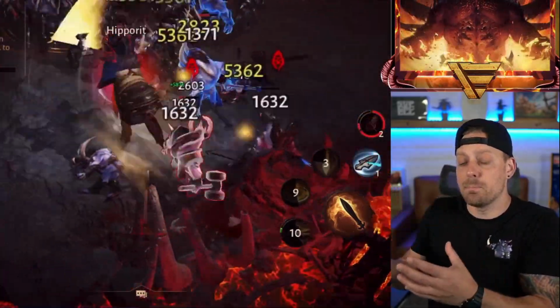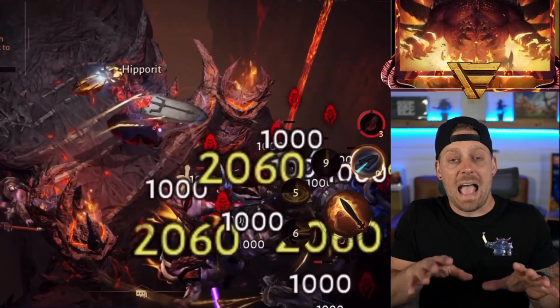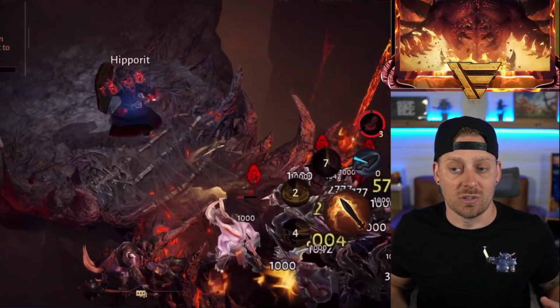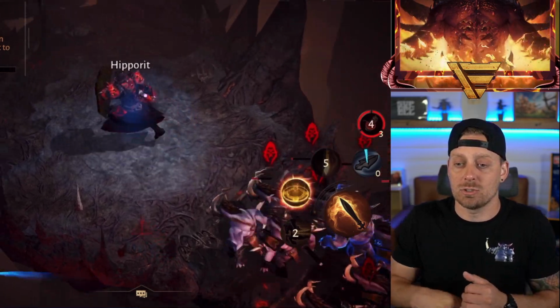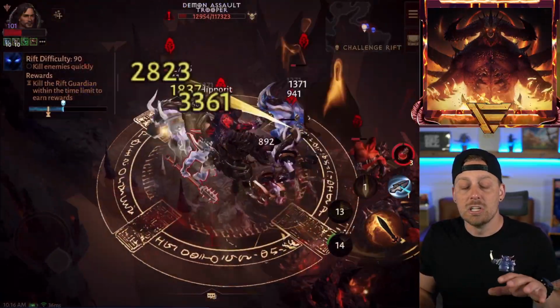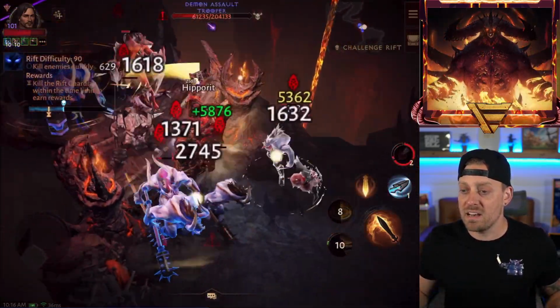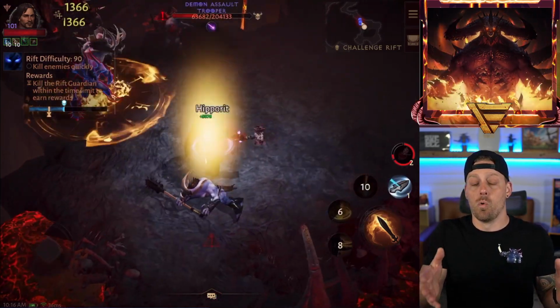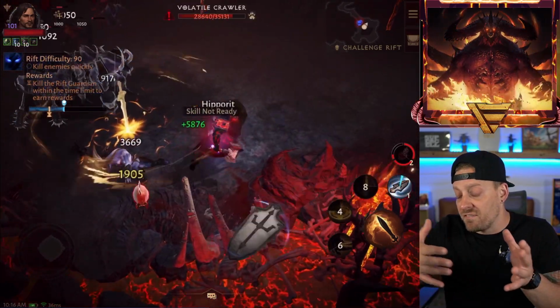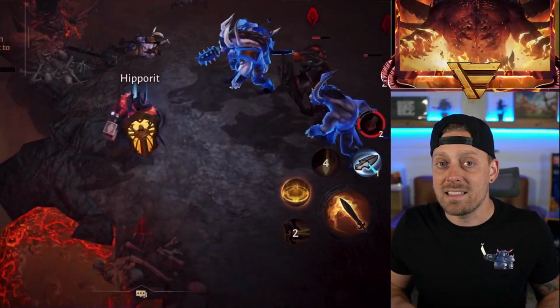As the next day progresses, you will be rewarded based on your placement, how well you did versus others in the server, or versus your previous time in these challenge rifts. So if you're progressively getting better, going quicker, getting through higher level challenge rifts, you're going to see a big benefit, and you're going to see those rewards coming to you the following day after you're placed. I actually like this system a lot.